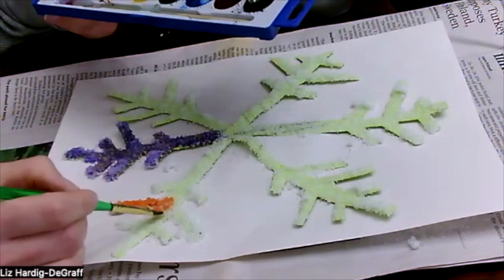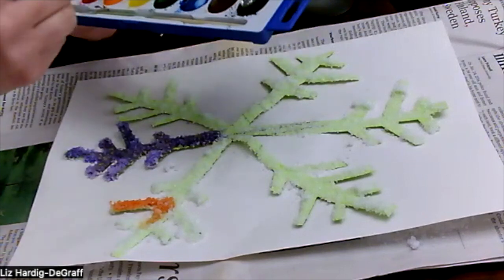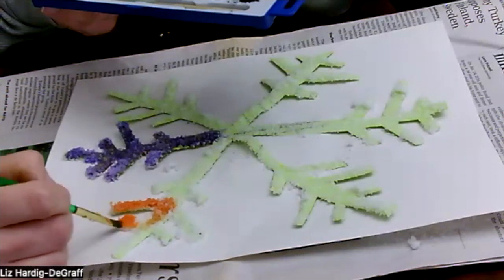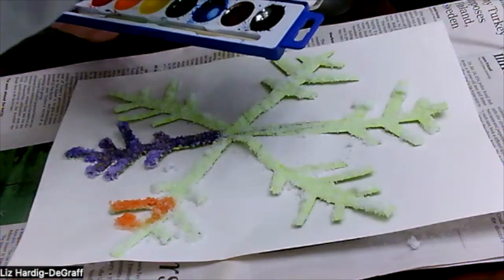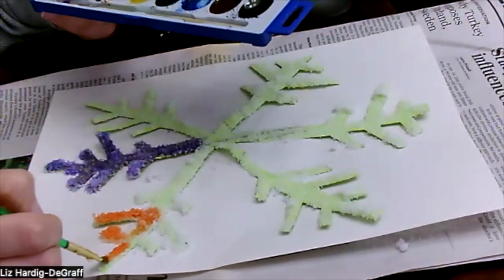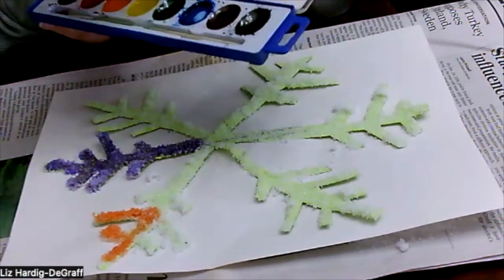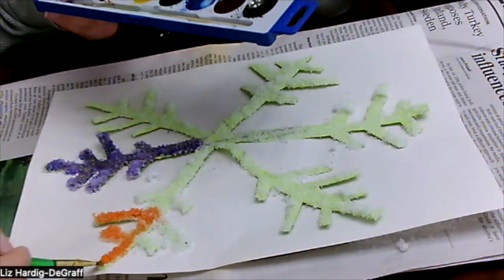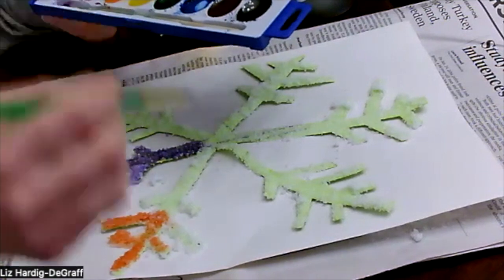That's what I had in the cabinet to be used up. So mine may also look a little bit different than if you use a fine granulated salt or if you're using sugar, but see how the salt begins to absorb the watercolor here. Kind of paint. That was a good one. I don't know if you guys saw how the water trickled down and was really absorbed. The more liquidy it is, it absorbs a little bit more.